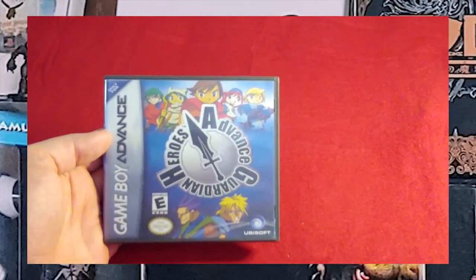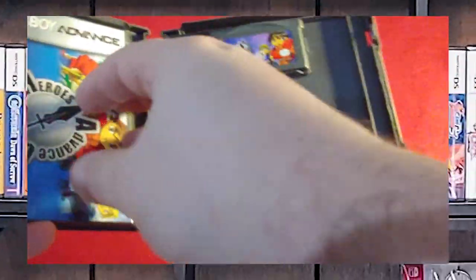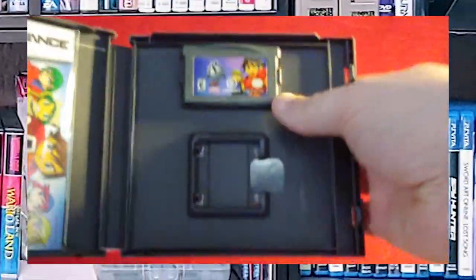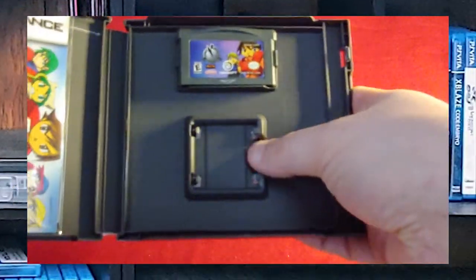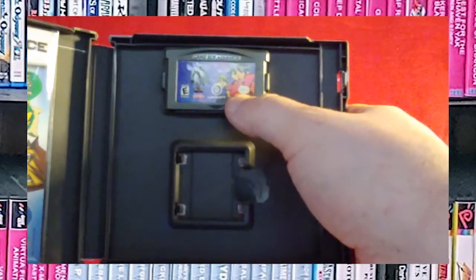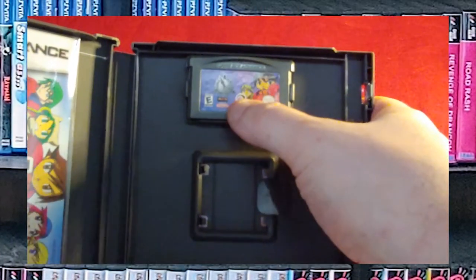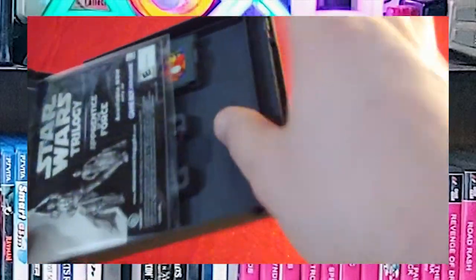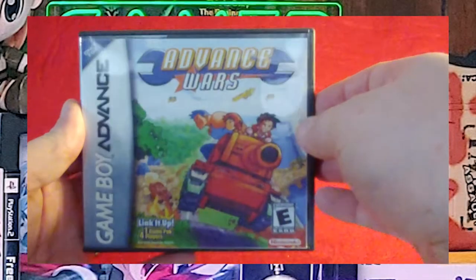We have Advanced Guardian Heroes — it's the continuation of the Guardian Heroes series. This is actually an official Nintendo case, but I have protectors on that. This is actually a DS case from Nintendo that you used to be able to order extras of — you can't do that anymore, unfortunately. But with the cover project I figured out how to make my own Game Boy Advance permanent-style case. I had to cut up here so I could fit the manual, but that's not a big deal. And there's the game — this is actually a lot of fun. This is one of the first Game Boy Advance games I got.